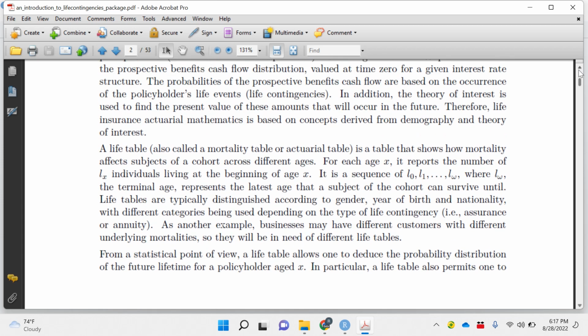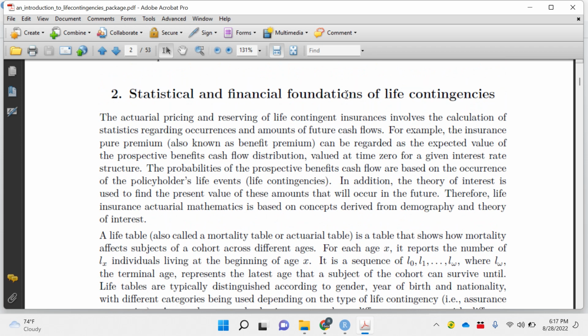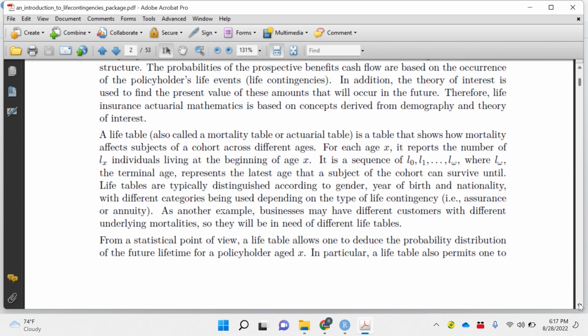If you read over here, statistical and financial foundations of life contingencies. So we have lives at time 0, a number of people, then at time 1 it will keep on reducing if we want the life table. So we get to omega, which is the last time, sorry, the age of the last person to die. Usually maybe 100 and something. Omega is 90, isn't it?